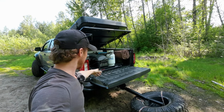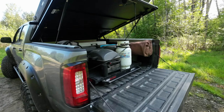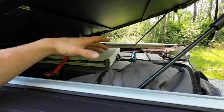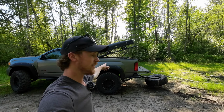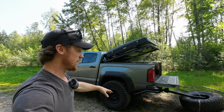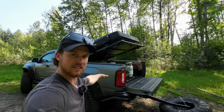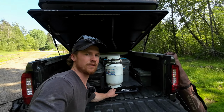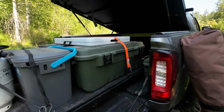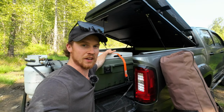So with all that opened up, now you can access every inch of your box right up to the front, get all the way in here. So it lifts the tent right up so you can get right into the front of your box and you can access everything. You don't have to unload everything to get to the stuff at the front. To get the stuff out of the very front, I got a BedSlide. So you can get right up in here and grab everything off the BedSlide.